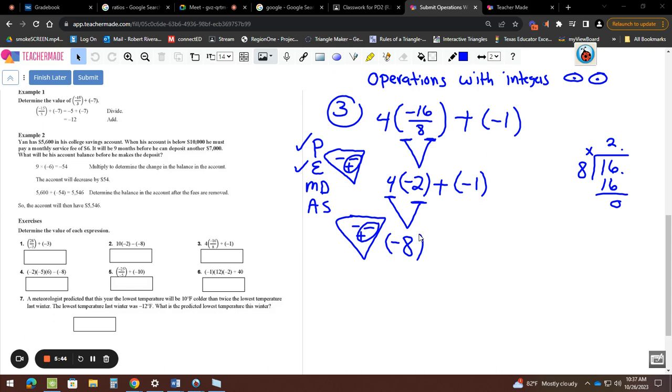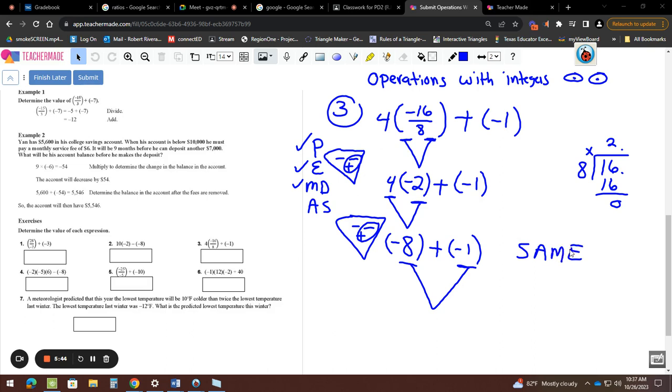Now, I am done with these two. Who will be coming next? The plus -1. Go back to your checklist. Do you have more multiply and divide? Check. Do we have add and subtract? Yes, we have add right there. So guess what? He gets the next caret, -8 plus -1. Since we're dealing with negatives, I need again a rule. What rule would you use here? Now we're going to use same.